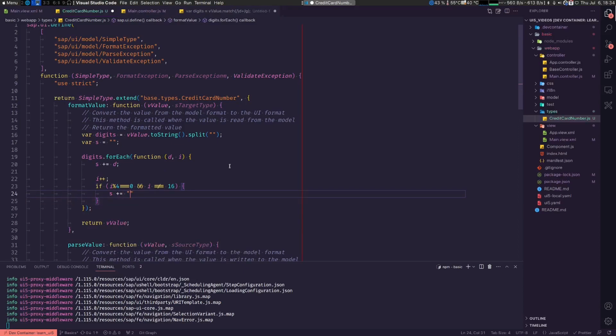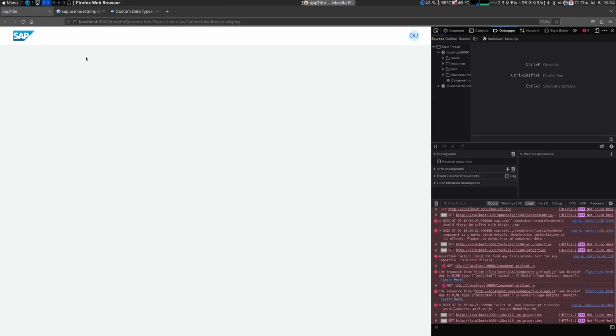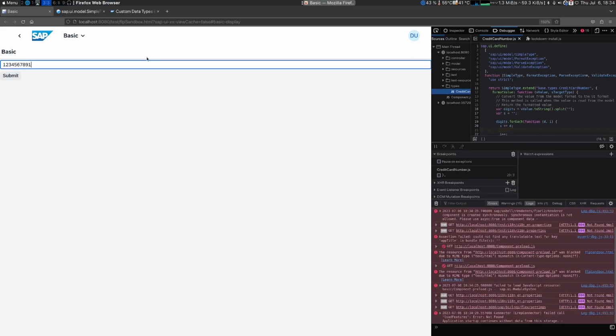So let's put this, and now if we pass the string, we should have our number correctly formatted. So 1, 2, 3, 4, 5, 6. And as you see, it was correctly formatted. And if you want to just change a number here, let's put, for example, 1. As you can see, it continues correctly. And if you accidentally delete this, it's going to format well. And this is how we have our custom type with a validation.